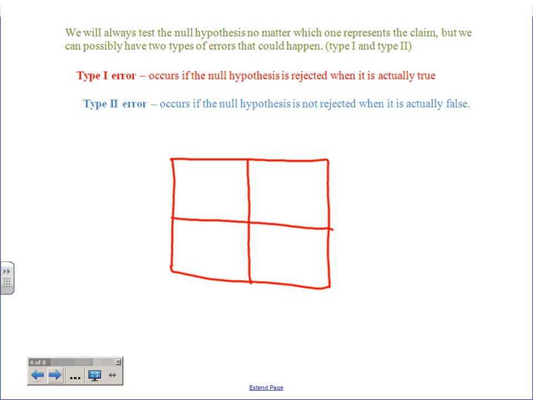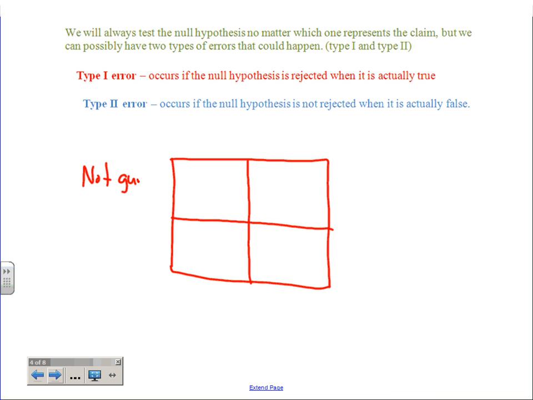In our judicial system, we actually have a null hypothesis. Innocent until proven guilty. So you have to reject that, right? You have to reject that, you're not innocent, you're guilty, right? You have to reject that, and you have to have a burden of proof, right? And so look at it this way. Here I will put, and you don't have to write this down if you don't have room.